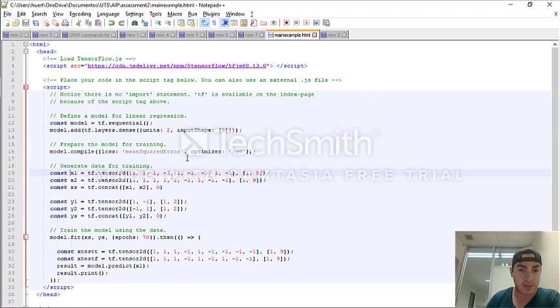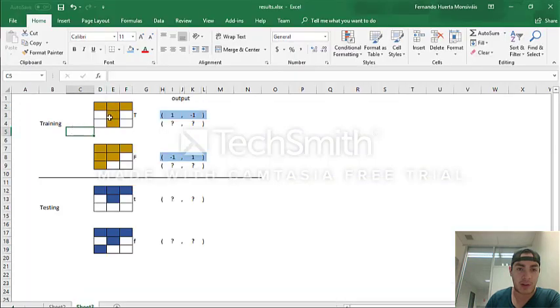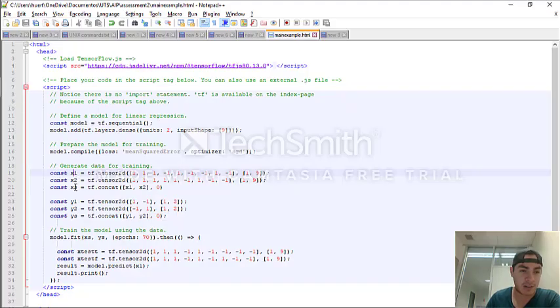These 2 tensors, which are really similar to an array, correspond to the training sets of T and F, x1 and x2 respectively. Then we can concatenate with xs. We can also say that the outputs we want for each of them are y1 and y2, and we can concatenate with ys. Then with this command we can train the model, so we can train our neural network. And with this part we can use the model to predict the output of a given input.